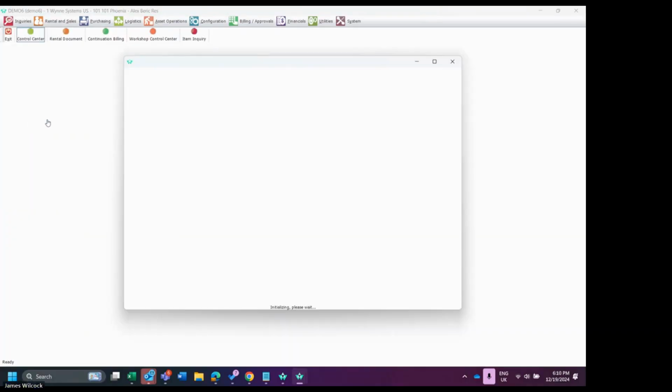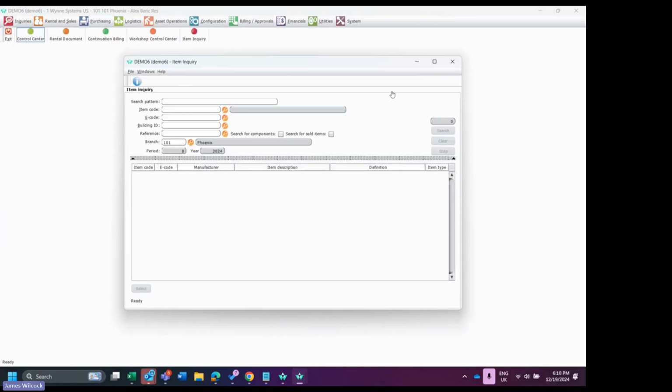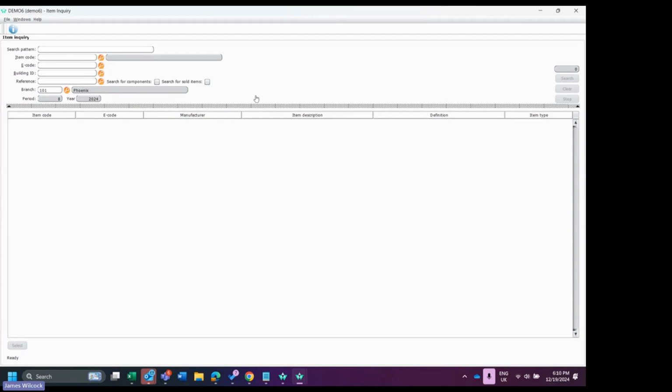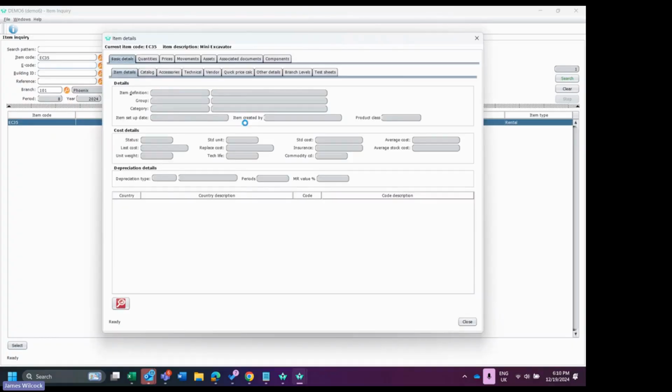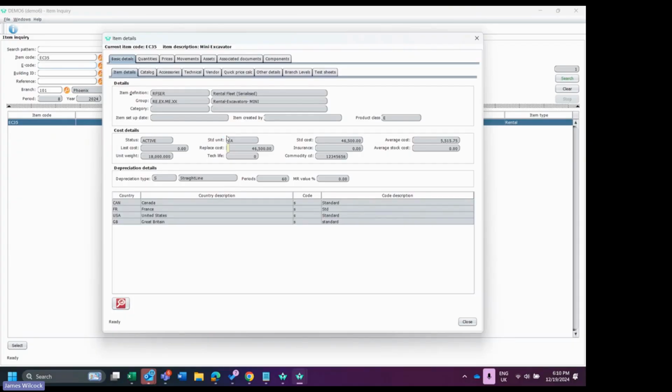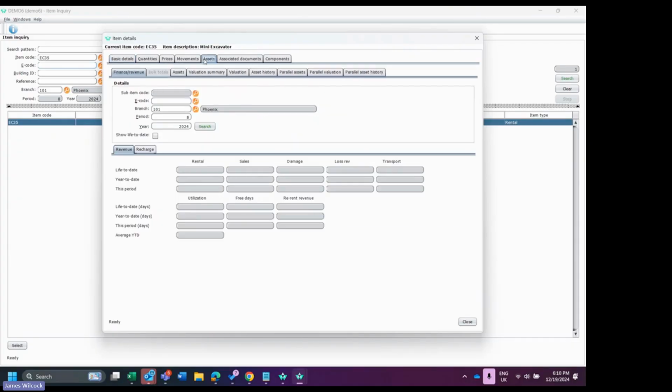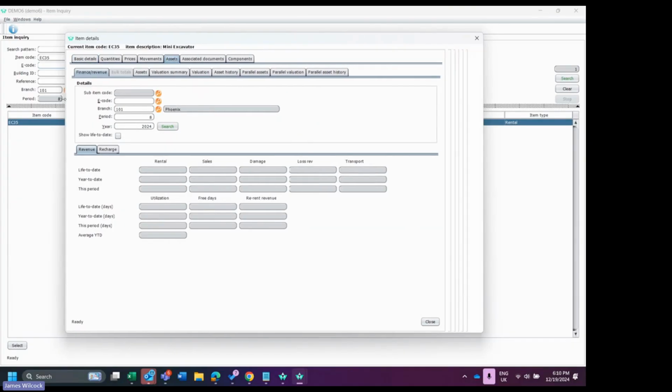Item inquiry. Anything we do in the system, whether it's transactional, financial, anything, tracks everything in the item inquiry. So I can do a high level lookup of my item groups. I can look at an item code, so look at a group of assets, or I can look at an individual asset. And I can get to all of the data around it.